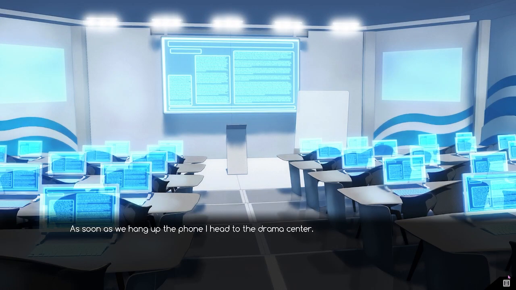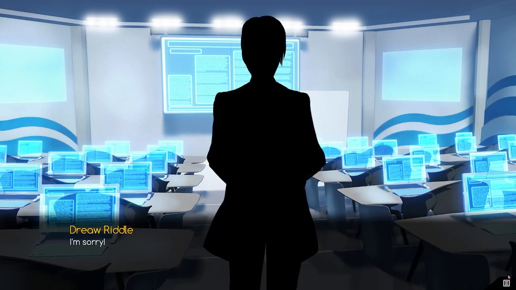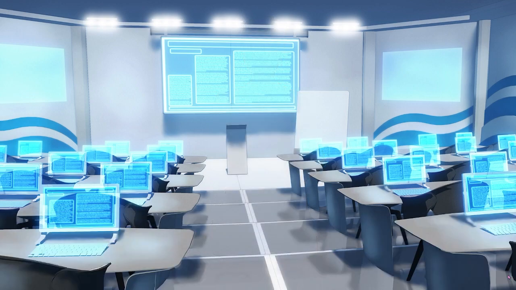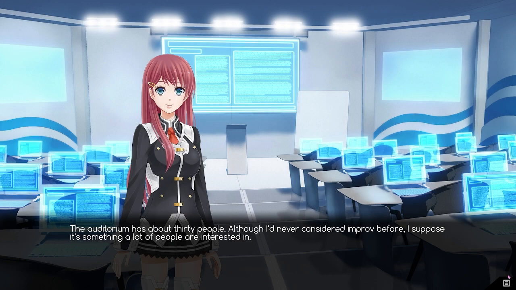As soon as we hang up the phone, I head to the drama center. When I arrive, I spot Yuna sitting towards the right of the room. As I head over, I run straight into someone. I'm sorry. Don't worry about it. Wait a minute. Hey, I know you. Aren't you the instructor for the cooking club? You teach improv too? He laughs. No, that's my twin brother. Oh, I see. Anyway, have a seat. We are about to get started. He marches to the front of the room while I sit beside Yuna. She smiles in acknowledgement.